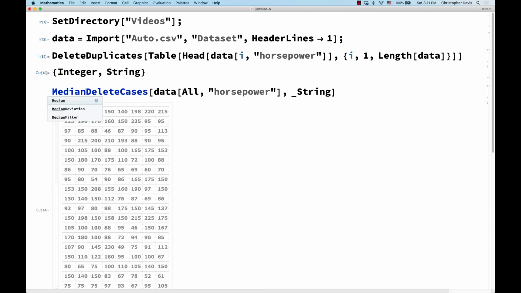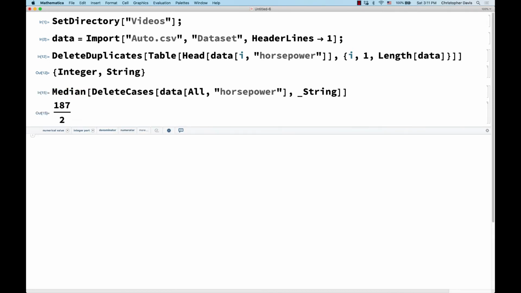And now let's try to compute the median. Okay, yep, that worked.